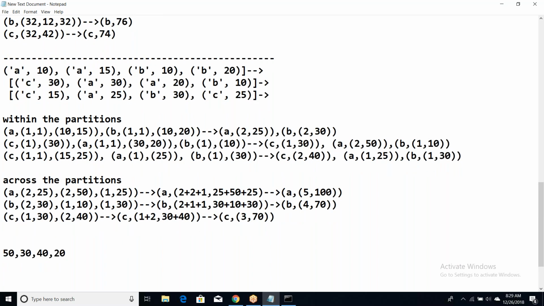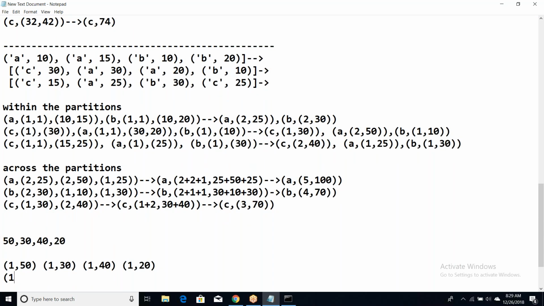How will you find the average now? How will you find the average of these? Sum by number of numbers. How do you do that? We can simply look and say it, but actually what we do is take each value as 1,50, 1,30, next 1,40, 1,20, and then we group all these: 1,1,1,1 and we group these 50 30 40 and 20.